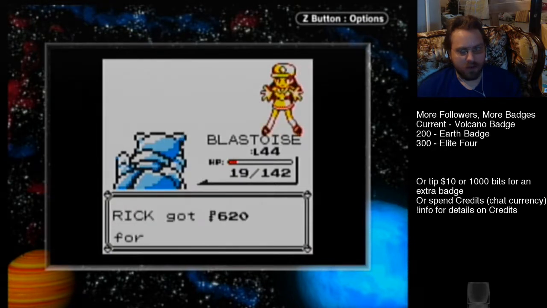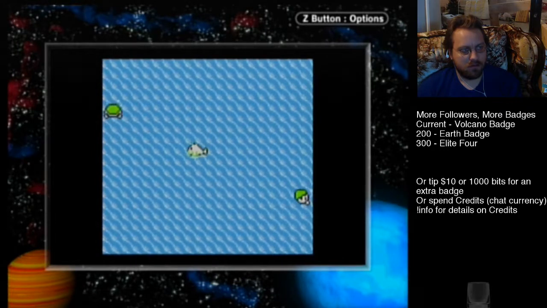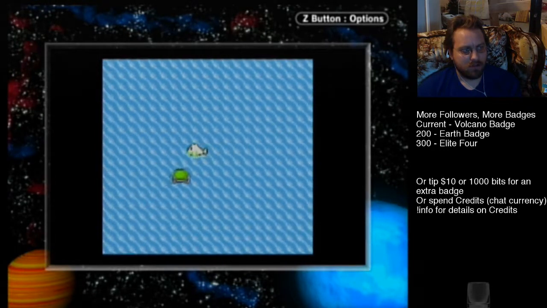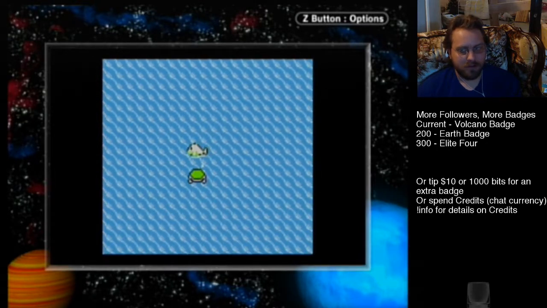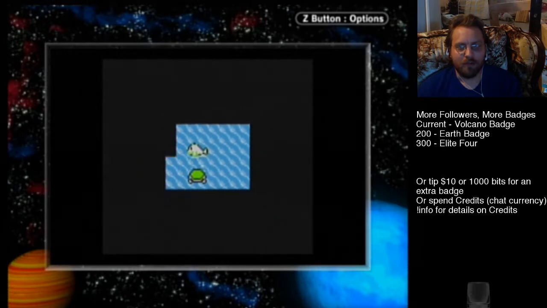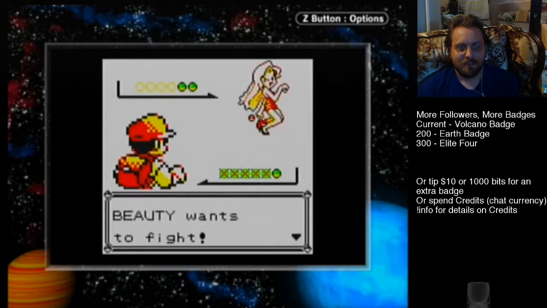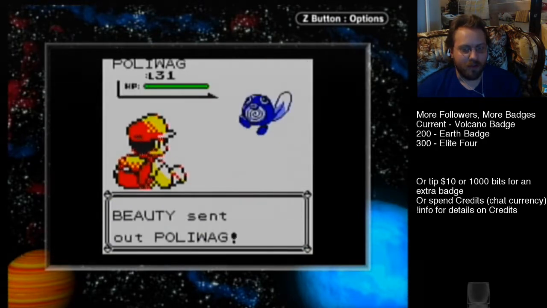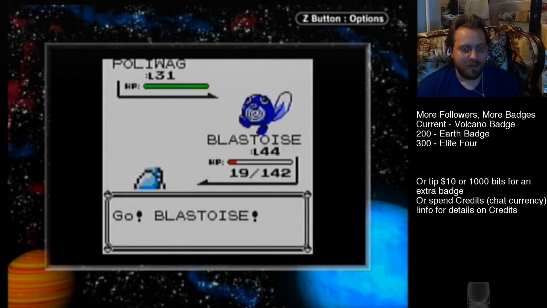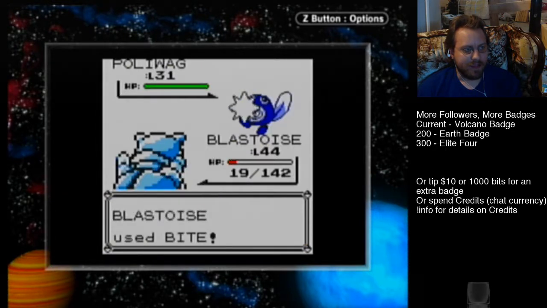I'm so disappointed. I don't even know. Cinnabar in the West has a lab. I tend to not use items. It's like a challenge thing or whatever. I mean, not like I specifically don't use items. Until Elite Four, I will, but I think I can do this without any, anyway.